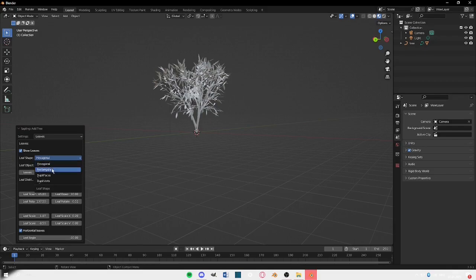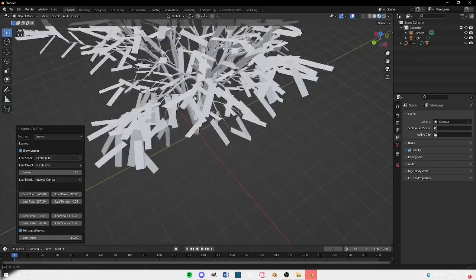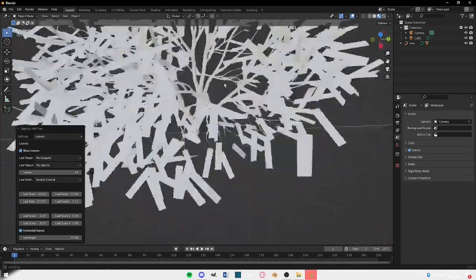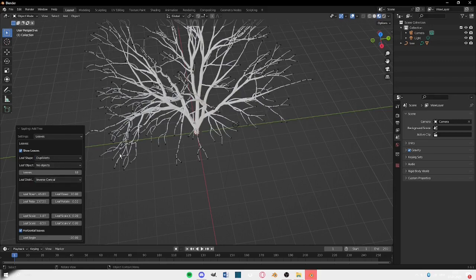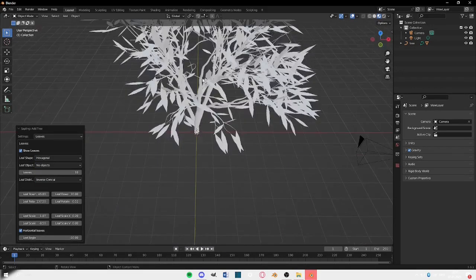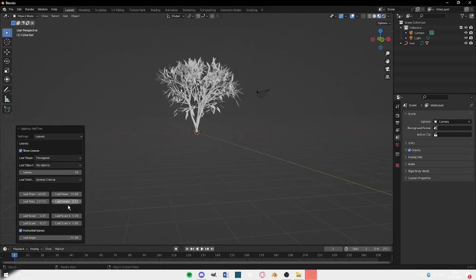You can change the leaves to look like this, and you can make them points and sticks, but I'm going to stick with the traditional ones.